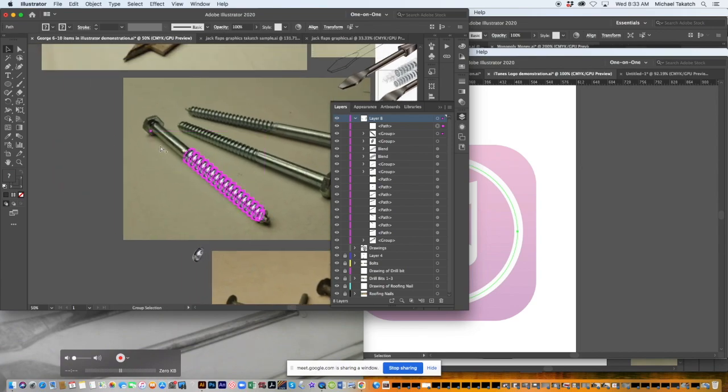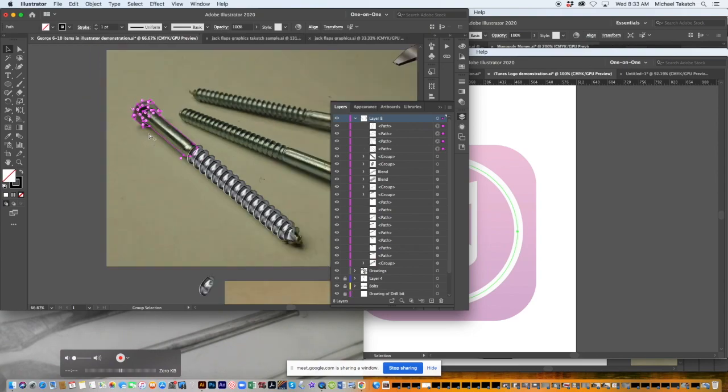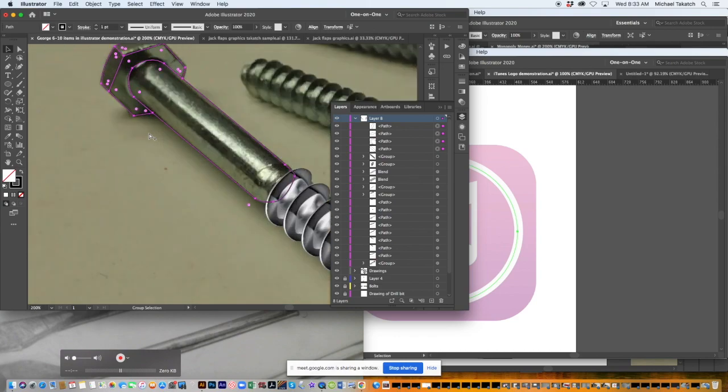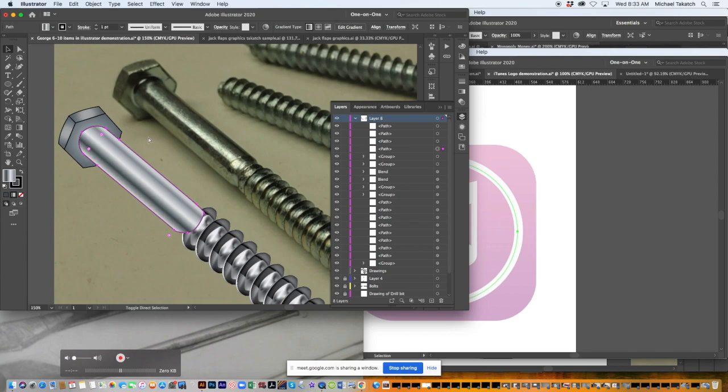And then for the top piece, let's see if I can get in there. Just using the pen tool, make that shape. And then just using all the outside shapes to make those pieces. Select them. You can give them a shape builder to change them, give them a color, and then just use the gradient to modify and extend it into this section on the shaft part.